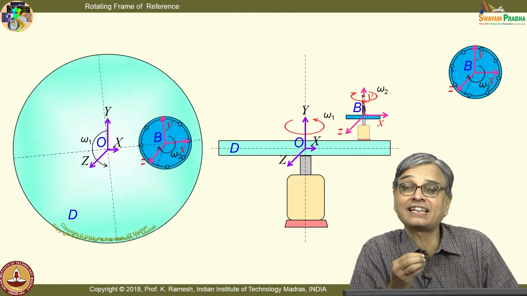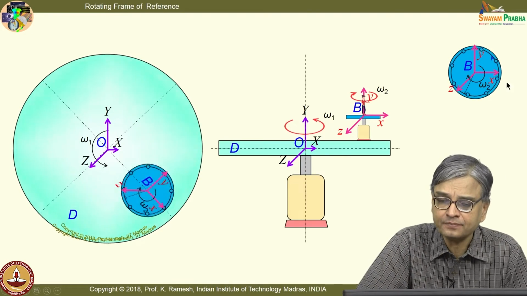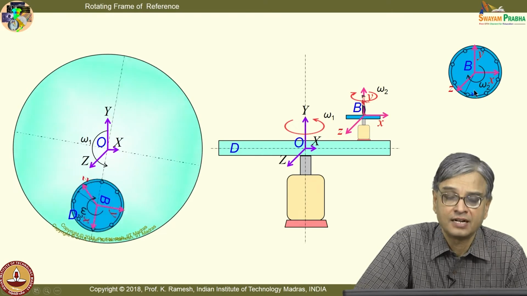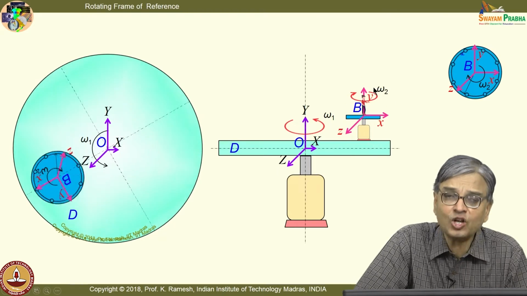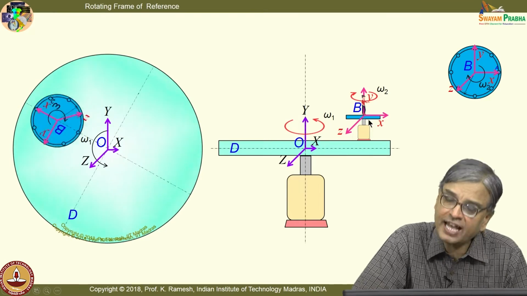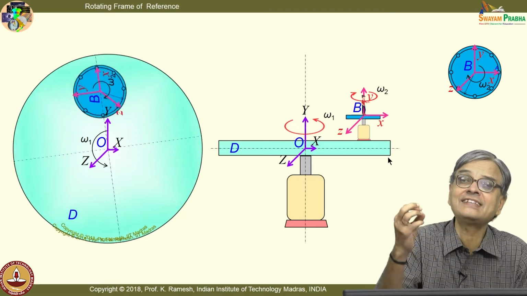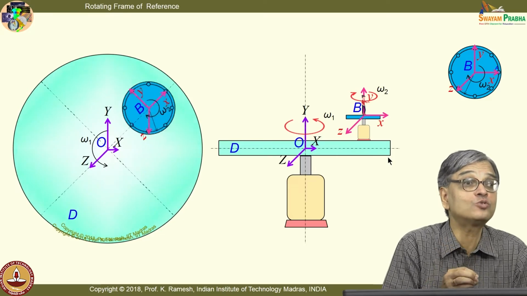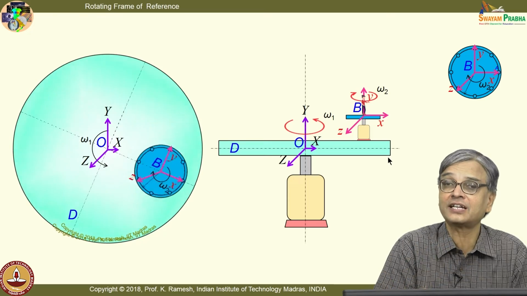You have to get this idea, that is the reason why we use rotating frame of reference. Here I do not have the path of point A from an absolute sense. From the way the mechanism is constructed, I can determine this velocity. Even when this disk is rotating at omega 1, this will still have omega 2 with respect to that. So, I use quantities that are easily determinable and then use them in my rotating frame of reference. That is why you use a rotating frame of reference, not for the heck of it. Certain quantities are not possible for you to measure otherwise.